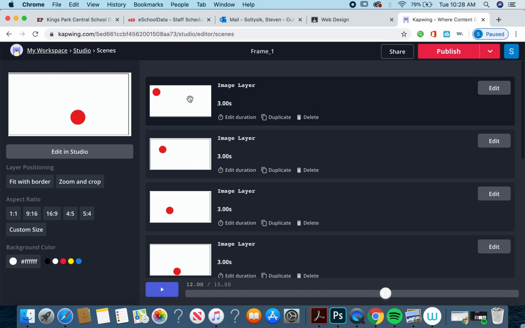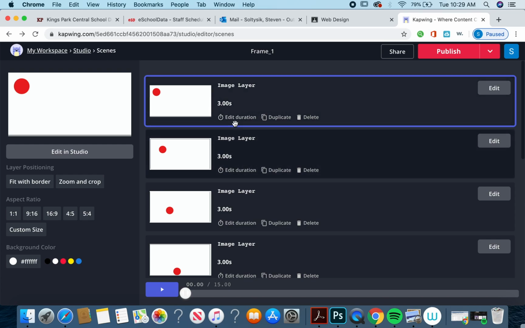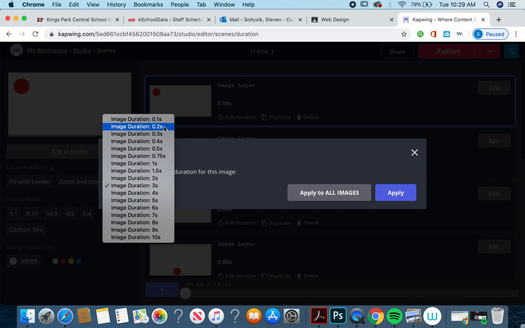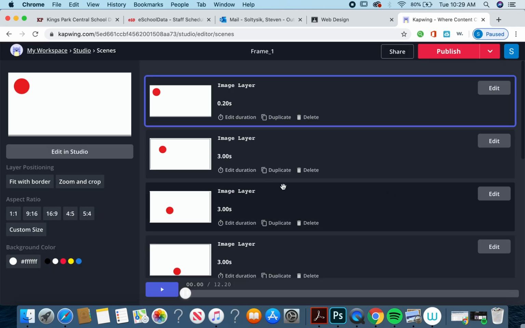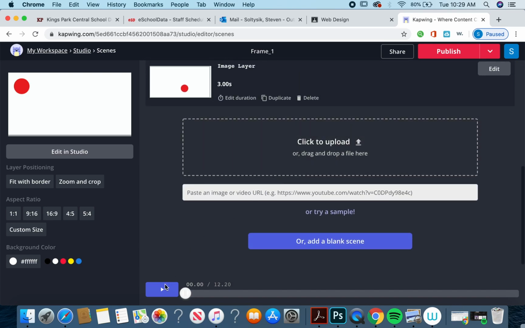Okay, I'm going to change the duration. I want to edit duration because I want to make it a quicker animation. Once I click on that, this is brought up again. I click right here, edit duration. I'm going to bring it to 0.2 seconds. You can go faster if you want, you just don't want it to look like it's in slow-mo. Okay, and then I can play it. See my sample up here.